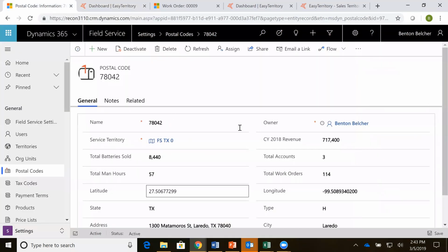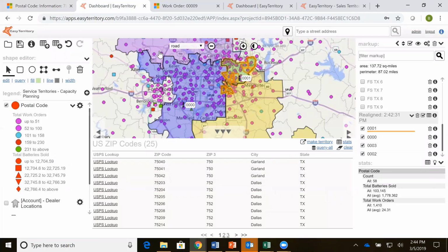And again, the beauty of using the out-of-the-box postal code entity with Dynamics is it will automatically update all of the service territories on the related accounts, on the related work orders, on the related cases. And it does that through just cascading relationships between those. Does that all make sense?